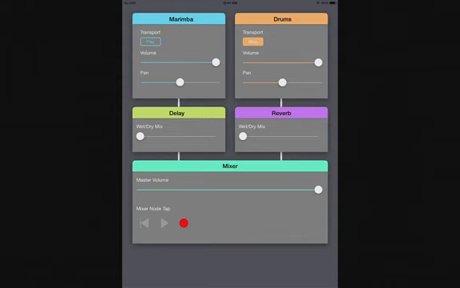So here I'm playing the drums. I can change the volume and the pan of each player. So you can hear that effect. I'm now going to go ahead and play the reverb a little bit. It sounds a little too wet, so I'm going to keep it about here. Let me start the other player.